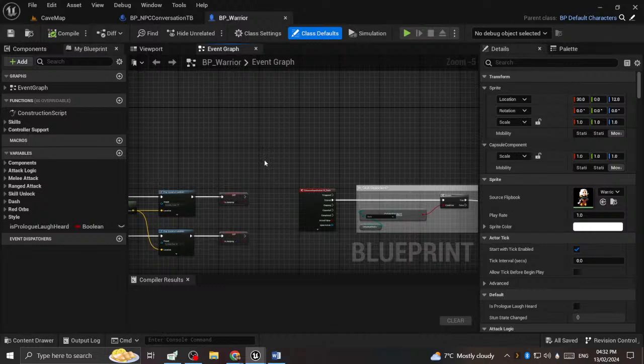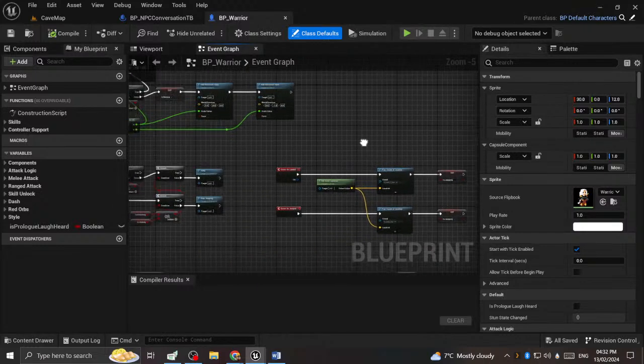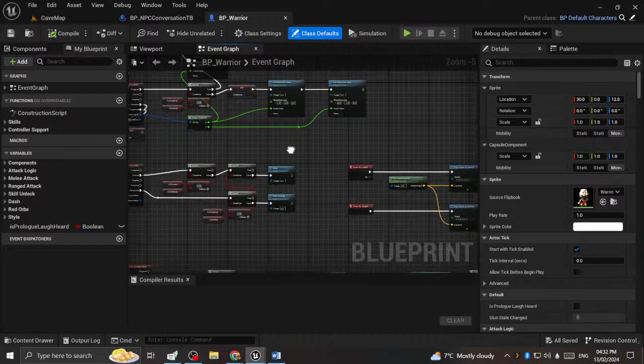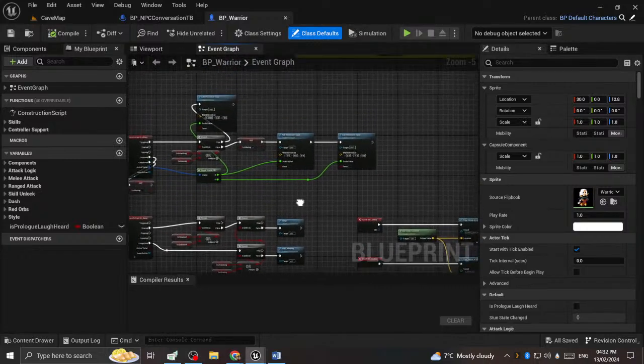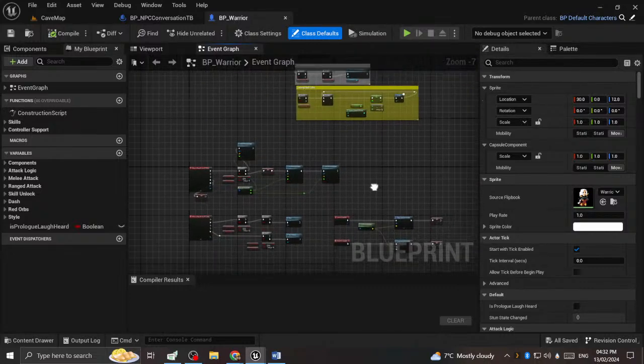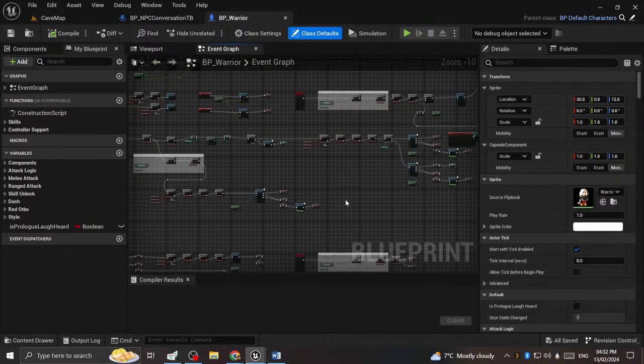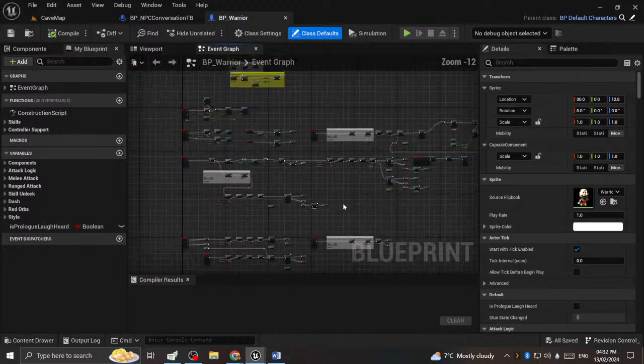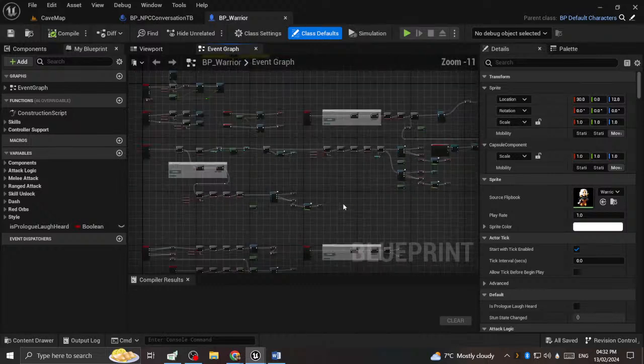I work on this game on my own, but even working on my own, I like to be tidy. I like to comment things and make it look nice, because it's easier to come back after, I don't know, a couple of weeks, because I'm going to need to work on this soon again. And I haven't touched the character's blueprint in like 2 months, I guess.